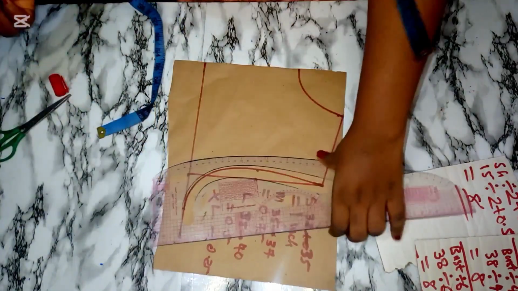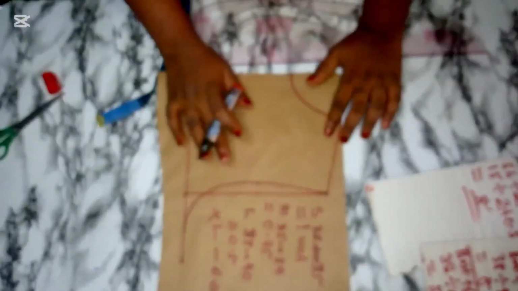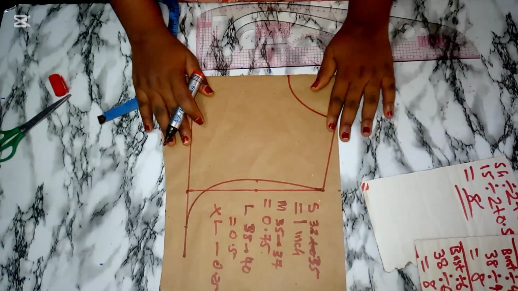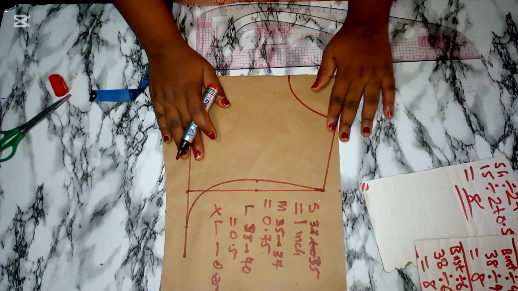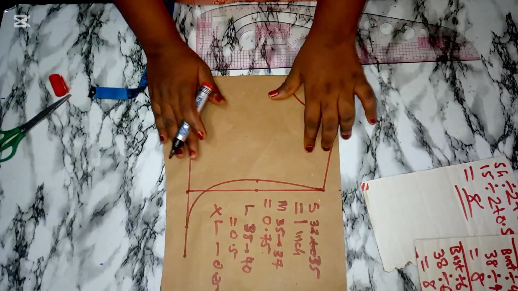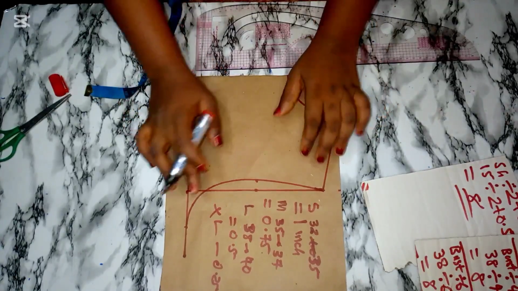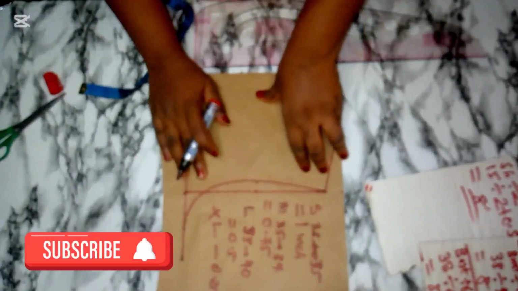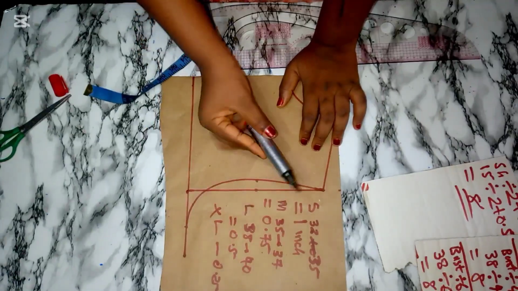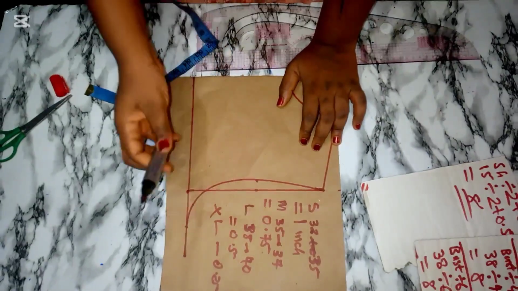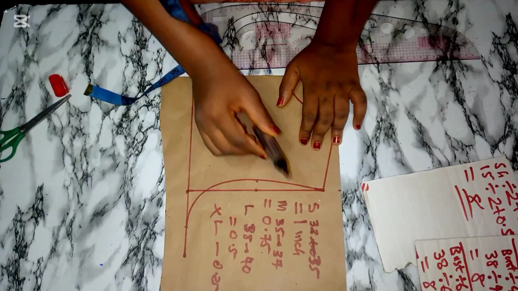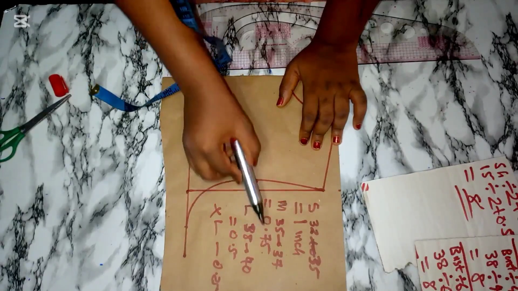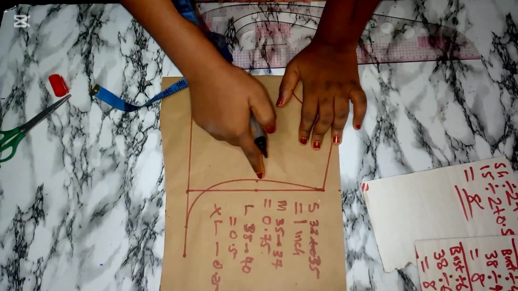So this is it. If you use this method, I promise you, you will always get the perfect armhole curve for your clients, okay? Now to get your back armhole curve, there is a method that I also use for this. If I'm working for a size small to medium, that means I used either 1 inch or 0.75 to draft their armhole curve, okay?